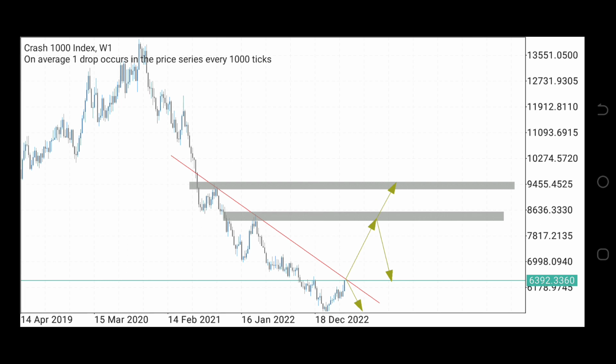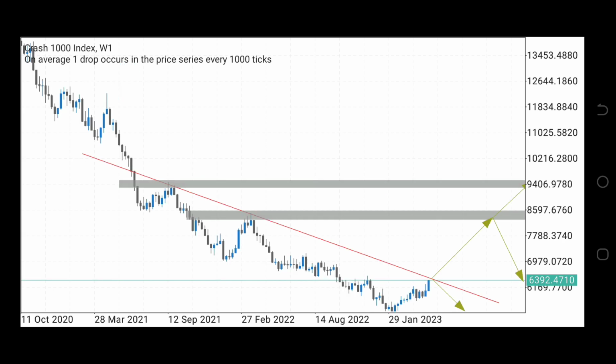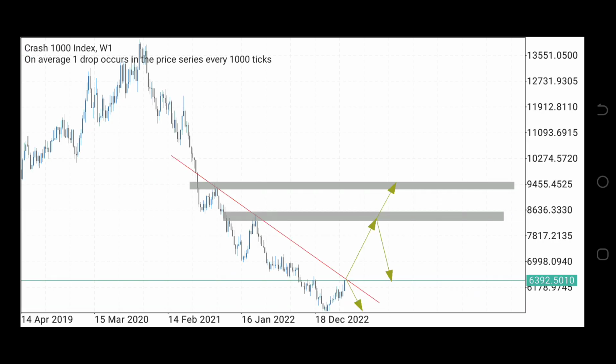It is not an overall bullish move on Crash 1000, which is why you need to take a break now and then know what is going to happen around this point between today and tomorrow. And that takes us to the main video. Now, what are the likely moves of this particular pair? That's what we want to talk about now, so that you know how to place your trades and monitor your trades between now and tomorrow, next week, and thereabouts.